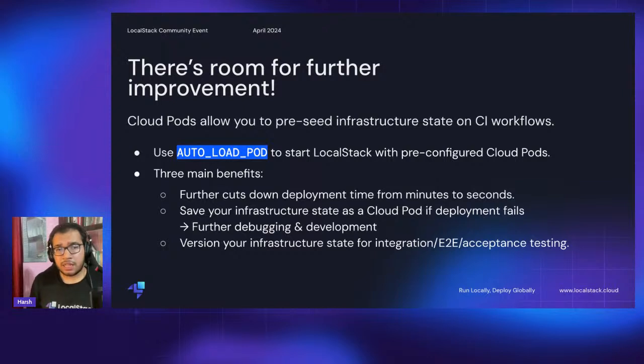The second one is that you can save your infrastructure state if the deployment fails. Just imagine I'm running my tests and there is a particular test that just times out or fails. The good part is that this whole thing is saved as a cloud pod once again. So you can pull that cloud pod, just like how you do it with commits, onto your local machine and really inspect what exactly has gone wrong. Even better, you can push your cloud pod into an ephemeral instance and start analyzing it in real time.